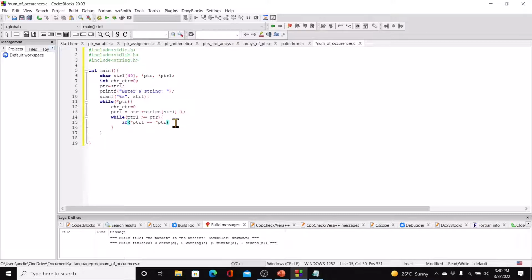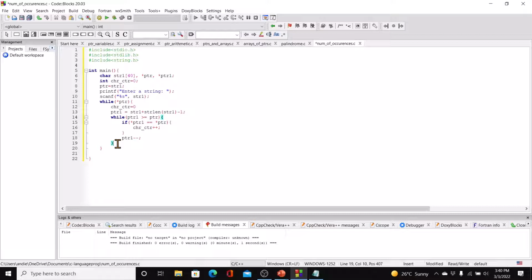That means an occurrence of the character has been found. Then we increment the counter, chr_ctr++. Remember, out of this if statement block, before we go back to this loop, ptr1--, right?